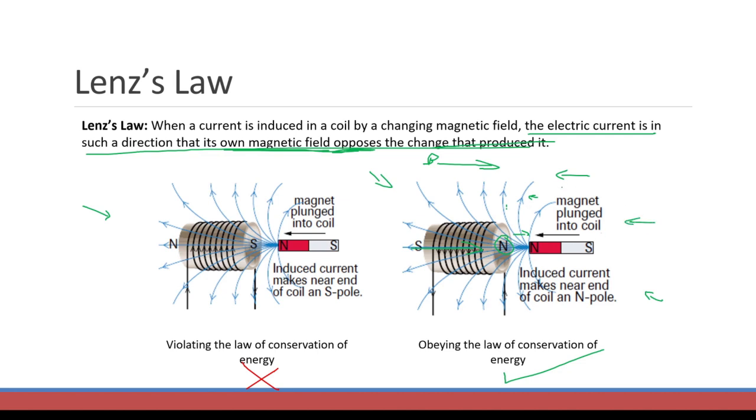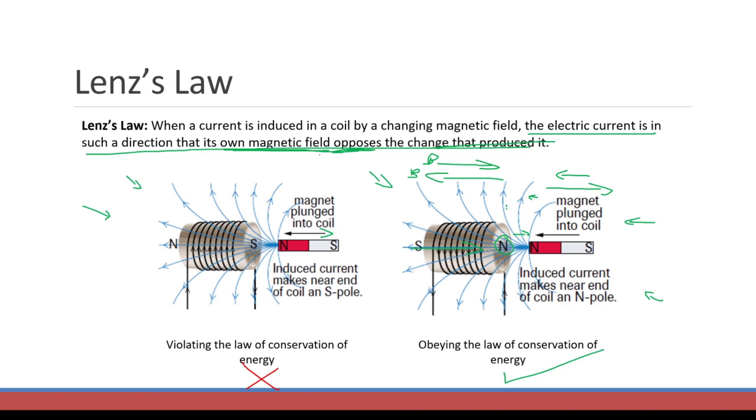So likewise, if the magnet is being pulled this way, to oppose that change, we need to now have a B direction like this. So that's our thumb, and if we do a B direction of that, we notice our fingers curl the other way, the arrows would be flipped, and in fact we would have this diagram, except we would have it going this way. That's the only thing that changes. So to make this valid, we only need to change the direction of this magnet going this way, and we're all good. But that's what it means by it's opposing.